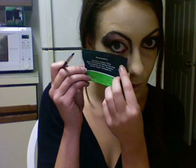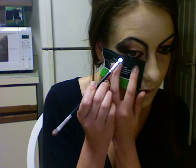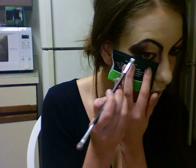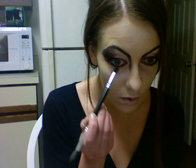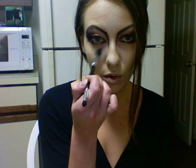Alright, so now take a business card or a piece of tape, whatever you're comfortable with, and just place it in a straight line right underneath the lower lash line. I'm just using that black shadow to extend a wing from the outer corner. And then I'm going to go in with that red shadow and just smudge it right underneath. Alright, so now I'm taking a light purple shadow and just shading that in that dark circle region underneath the eye.